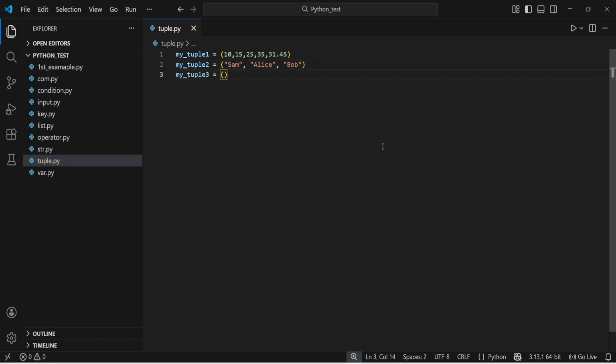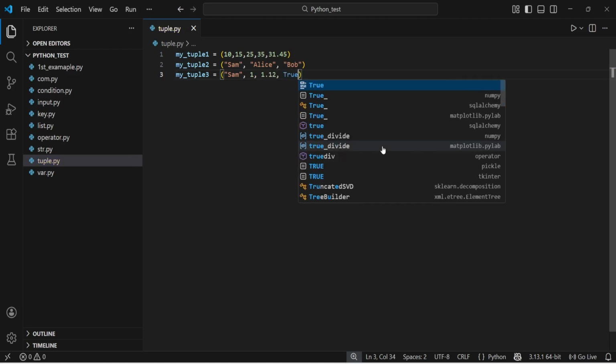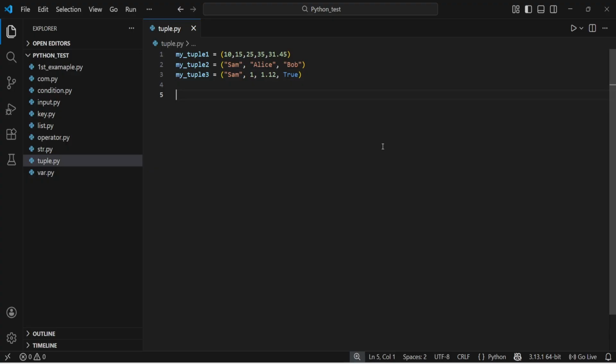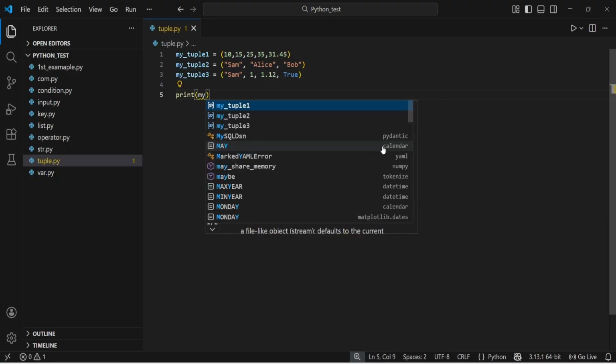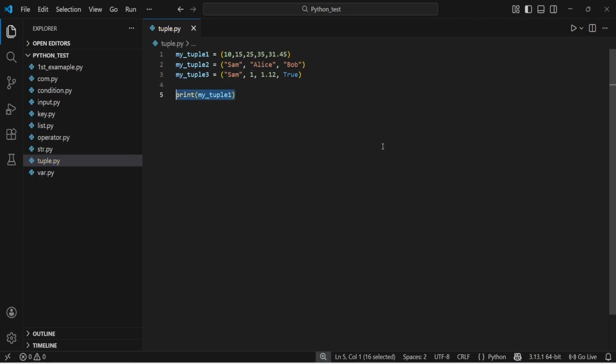Here I am including a mix of values, so different types of data types. The first is string, then string, integer, then float, then boolean data type. So now let's print my tuple 1.